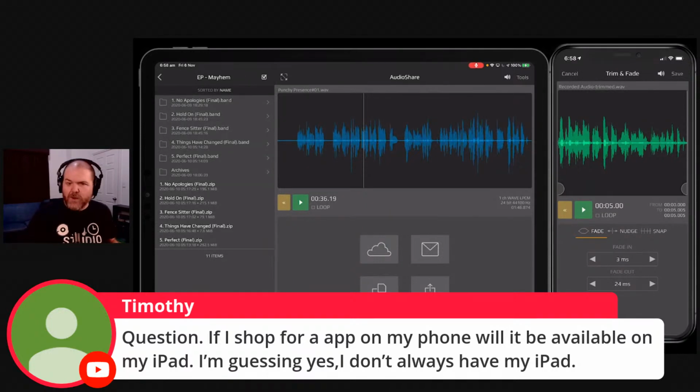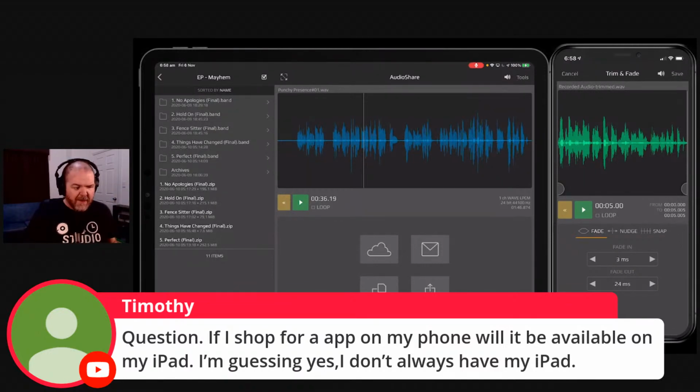Yes. So very good question and very good point that yes, if you purchase AudioShare, so you can see here, I've got it on my iPad Pro, which is this one over here on the left where the mouse is, and I've got it on my iPhone XS. It's a universal app, meaning you download it once. When you then go to the App Store on your other device, it will be there and have the little cloud icon, and you can jump in and download it there. So yes, you can use it across, and it's also family compatible.